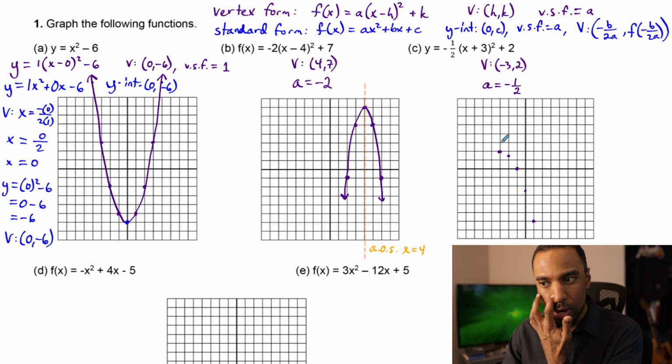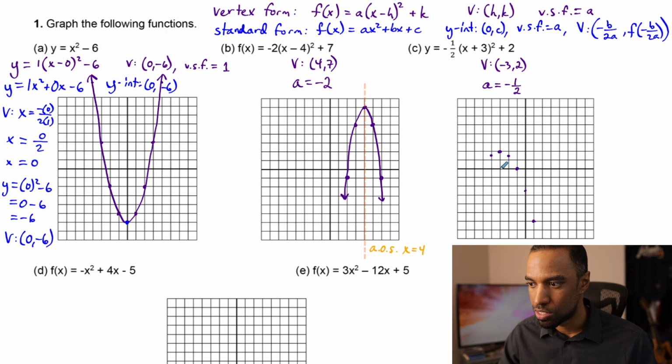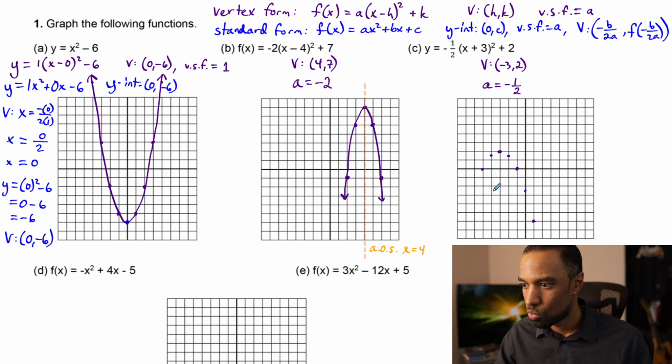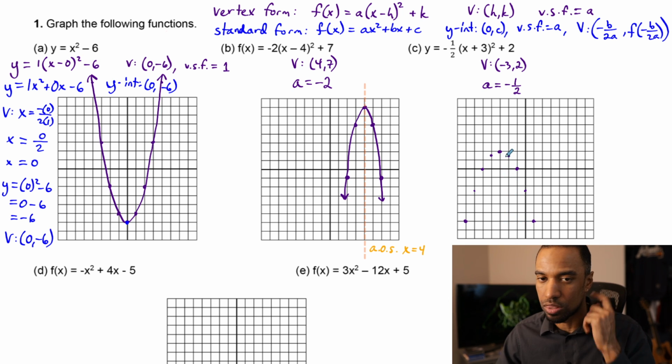And reflecting points across, once again, they're not asking us to draw the axis of symmetry, so I'm not going to do it each time, but there's another point right there. 1 away. This is 2 away, 2 away. 1, 2, 3. 1, 2, 3. Just a small little point. And 1, 2, 3, 4. 1, 2, 3, 4. Sometimes it really helps to draw that axis to show exactly where it is. Make sure that you hit the right spot there.